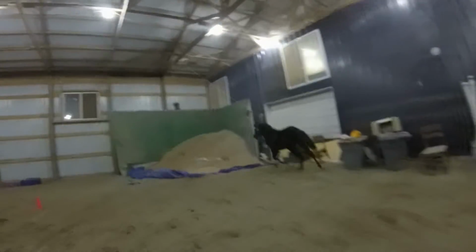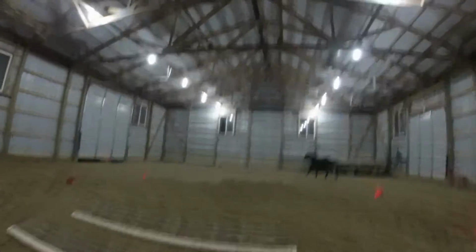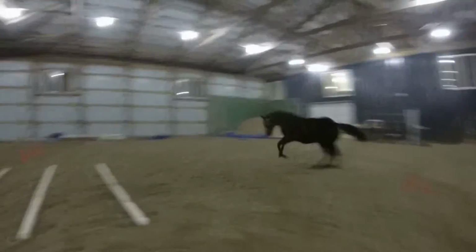Good girl. Good. I think she likes playing in that pile, honestly. I'm not putting a lot of pressure on her as long as she's going the direction I want. Good.